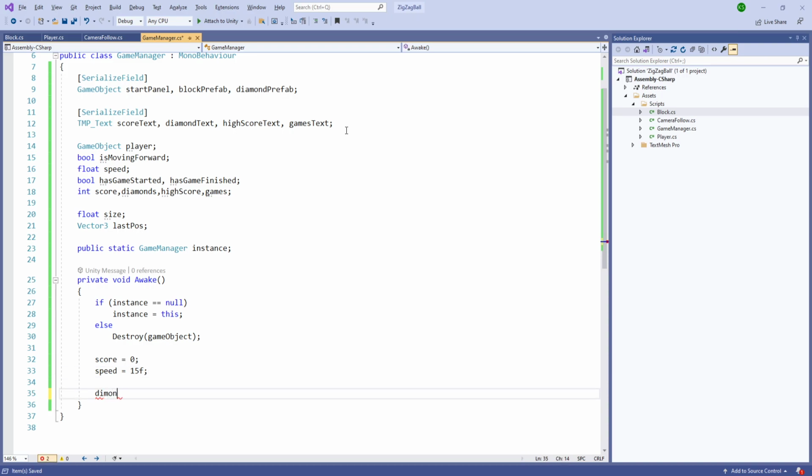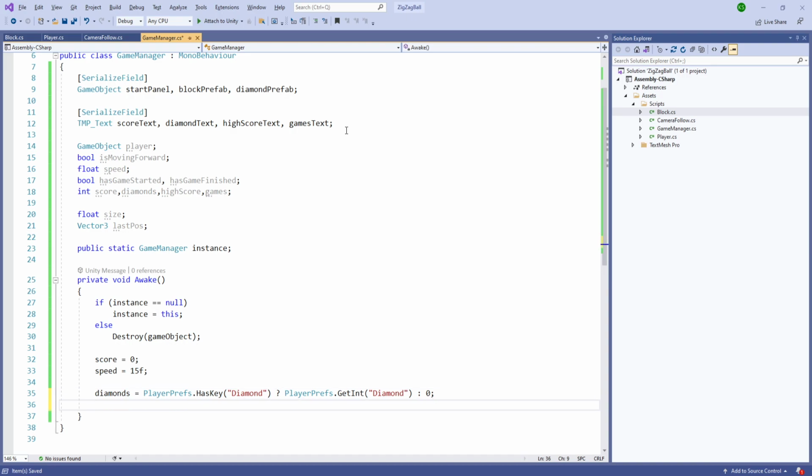So let's get the diamonds. With PlayerPrefs.HasKey, let's get the diamond. And if it has it, then we'll do PlayerPrefs.GetInt, and we'll get the diamond. Else we'll have zero.